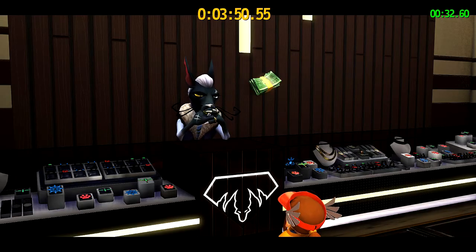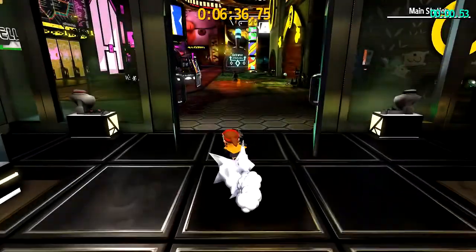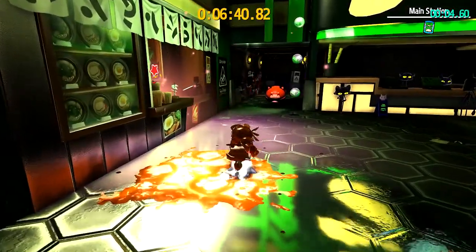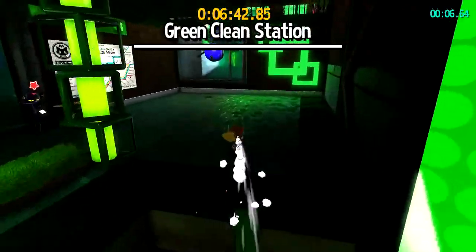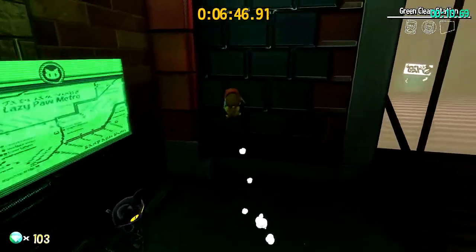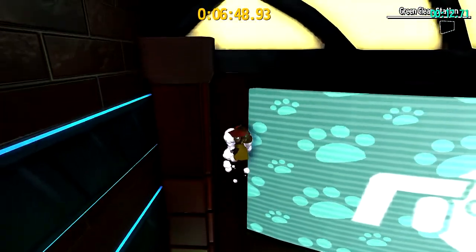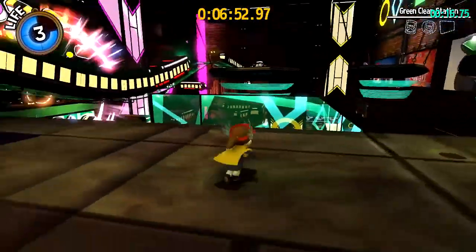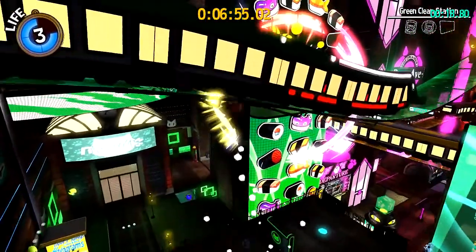Mash through the text. Ignore the timer change, I had to retry a few times. You're going to jump in the mud, hit the vacuum, hit this blue vacuum, and then you're going to jump over here, climb up, jump into the vacuum, get as much of a wall climb as you can, get over here, and then fall down, and for whatever reason it respawns you up here.